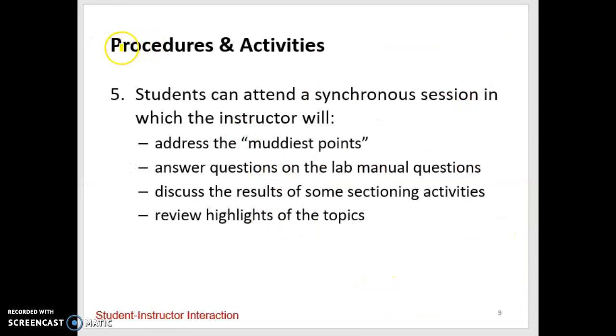Finally, the fifth procedure or activity is that they're going to get to talk to me, because I'm going to hold a synchronous lab session every week.